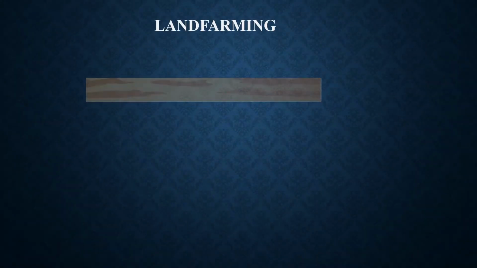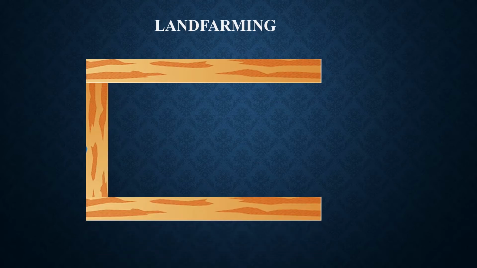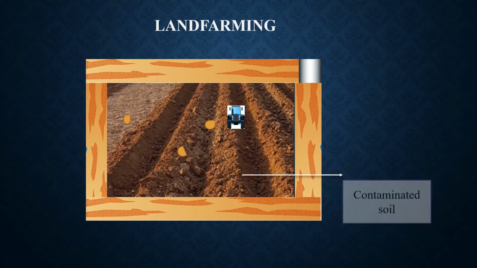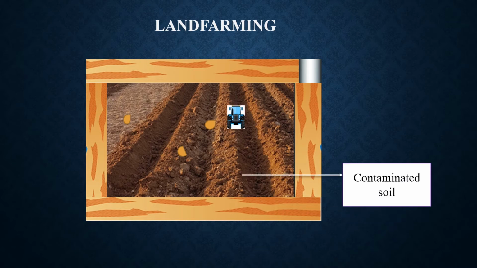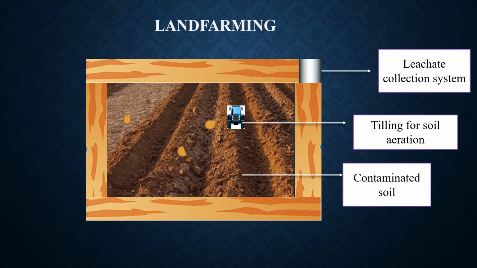Land farming. Land farming is an ex situ waste treatment process that is performed in the upper soil zone. Contaminated soils, sediments, or sludges are incorporated into the soil surface and periodically turned over or tilled to aerate the mixture. Contaminated media is usually treated in lifts that are up to 18 inches thick. When the desired level of treatment is achieved, the lift is removed and a new lift is constructed.